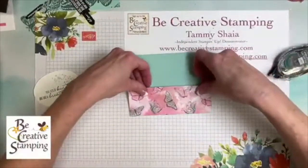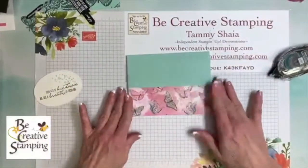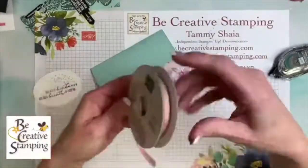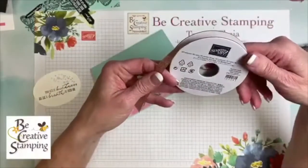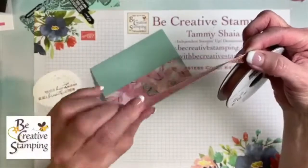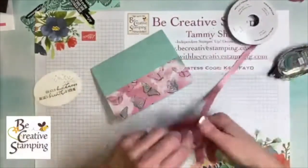And we are just going to put this at the very bottom. Okay, just like that. We're gonna add some of this beautiful shimmer ribbon. I think it's Blushing Bride, and it's in the mini. And if you did my ribbon share, then you have 2.5 yards of it.